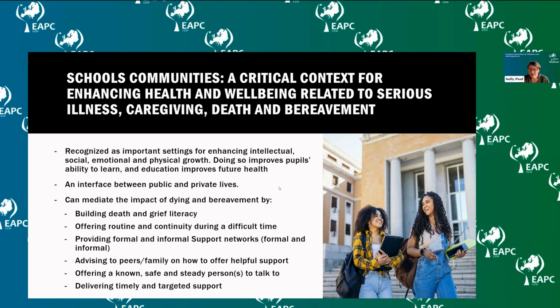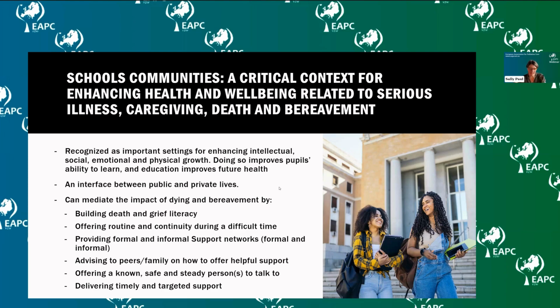It offers a steady person. People are known to young people to talk to, and that was often a key part of my job in the hospice, not actually working with the young people, but working with the people that they already had relationships with, because they were the best place to provide the support rather than the specialists. And most importantly, because they know the children, they can provide timely and targeted support. They're aware of where children are coming from and what support might look like to them in that particular context.